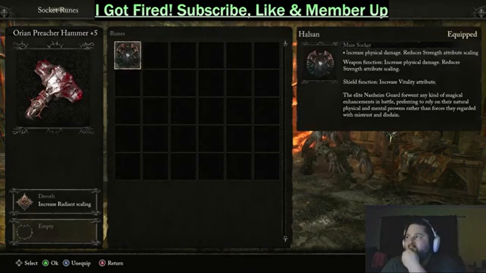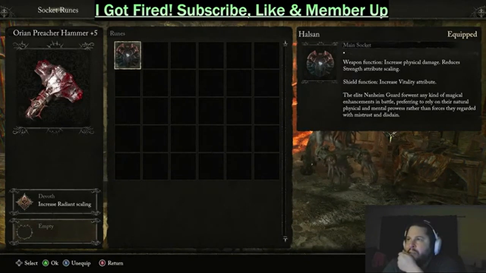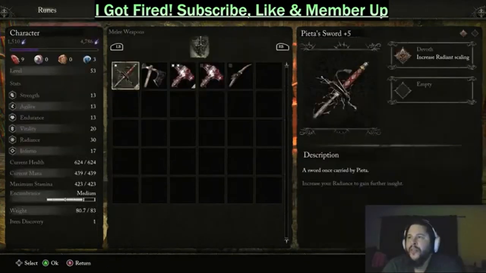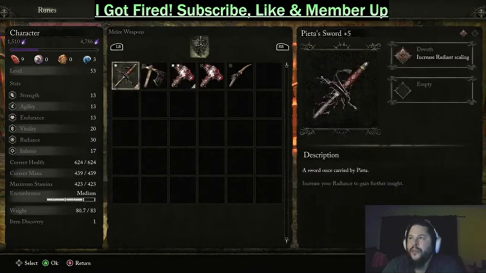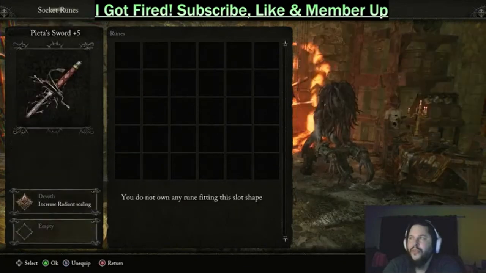Alright, increase physical damage, reduces strength attribute scaling. Okay, increase physical damage, reduce strength attribute scaling, increase vitality attribute. Reduces strength attribute scaling. I don't care about that. I don't think this weapon goes with scaling. I think that's just purely holy damage. Oh no, there is physical scaling. We'll have to see if that decreased anything of ours. Alright, nothing there.